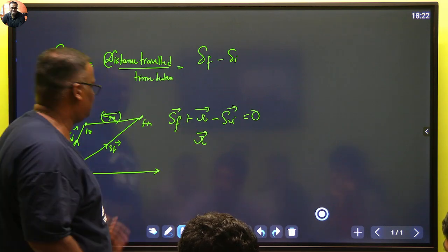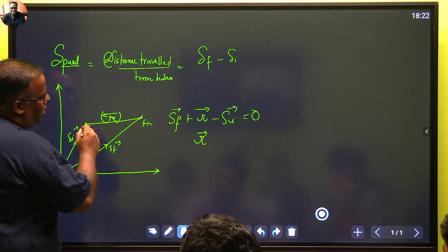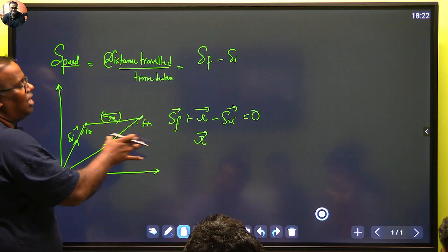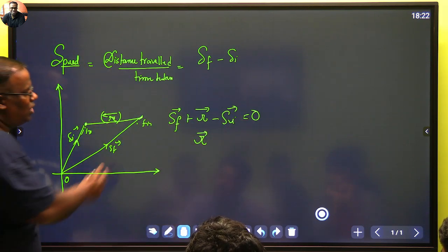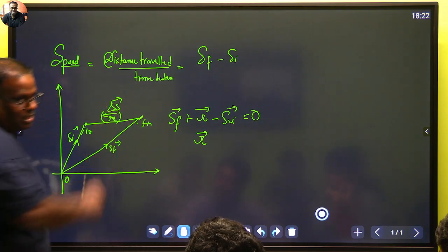No, not initial minus final. See, it is initial; either you can go from this side, this is your point 1, this is point 2, that depends upon how you have taken the point. If you go by this it will come as initial minus final, but we take it as final minus initial. I am doing it the reverse way, so that's how we say it, and this R is actually nothing but your delta S vector.